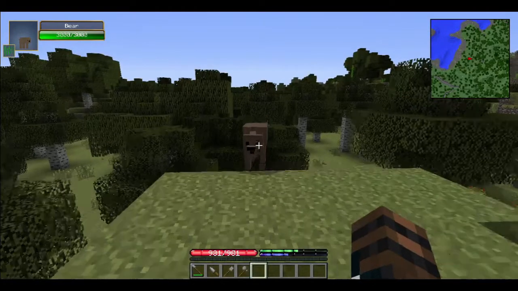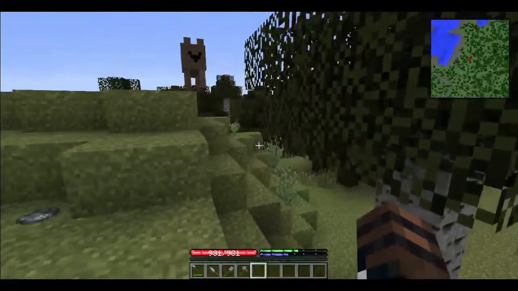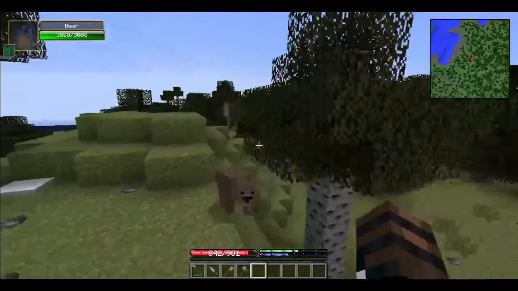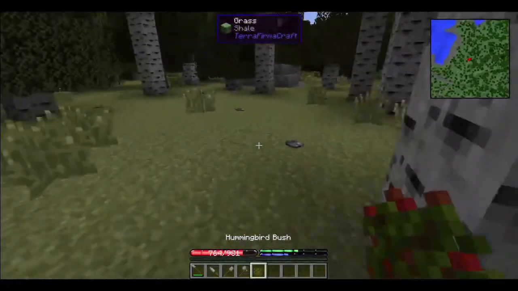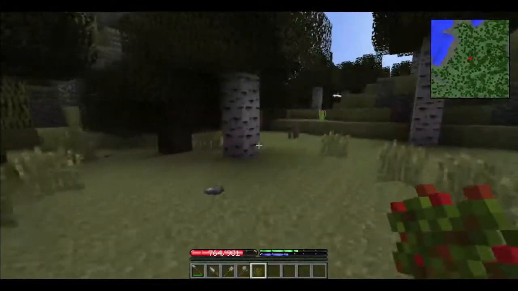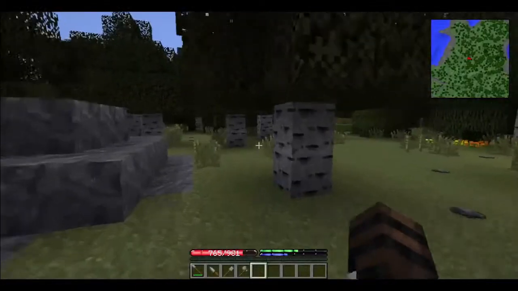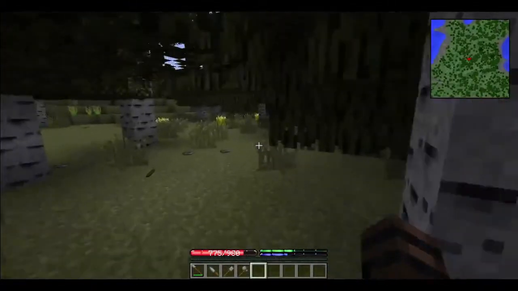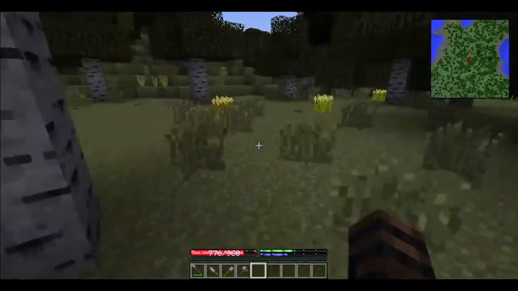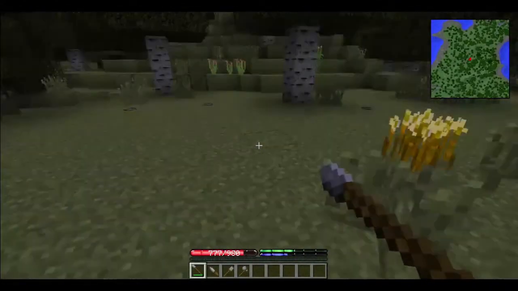Hello, Mr. Bear. No! No, not okay. Hummingbird bush. I wonder what you're used for. Not okay, bear. Red dye, gross issue. No. I don't care about you. Oop, free rock. Poisonous bushes. So, if this bear doesn't stop following me, I will kill it with impunity.